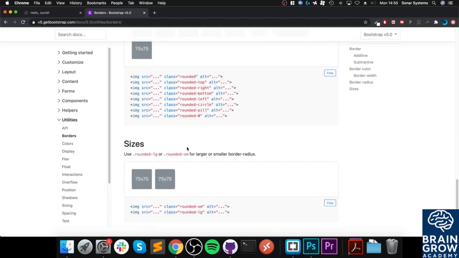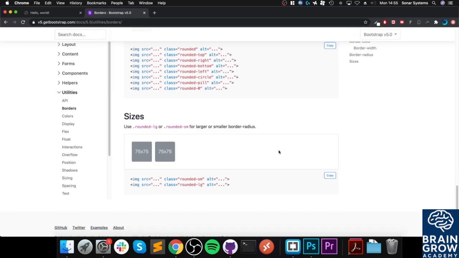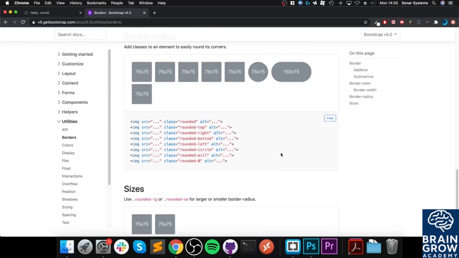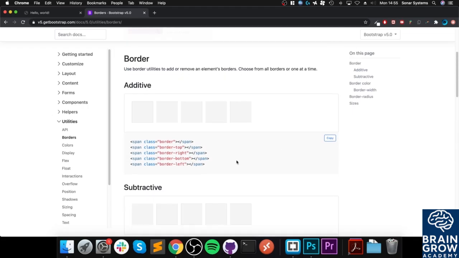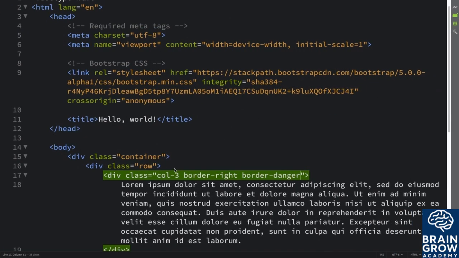You can modify the width, the radius, depending on what you're applying the border to. Yeah, I guess you could modify it regardless, but depending on what you're applying it to, it may or may not look good. If you're applying it to some sort of thumbnail or an avatar image, it could look really good.